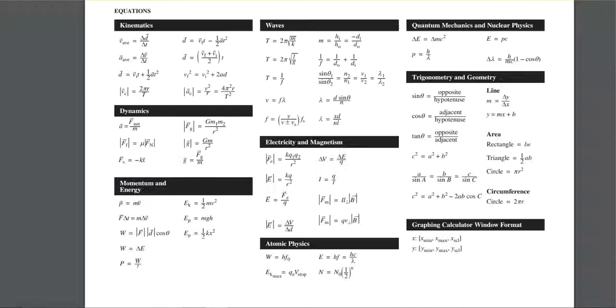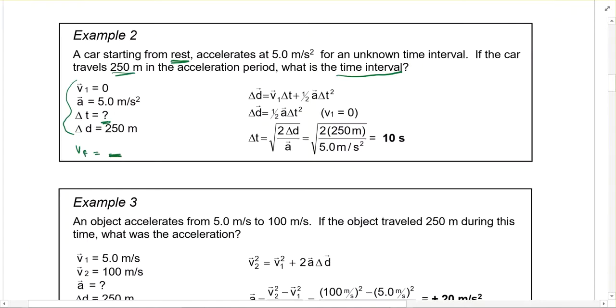So if you go back to your formula sheet and look and say, okay, which of these formulas doesn't even have VF in it? Well, this top one does, right? VF is right there. This one has VF in it, and this one has VF in it. But this one over here doesn't even have VF in it, so that's the one we want to use. It has everything that we do want. So we look back here, and yeah, that was the one that I just pointed out on the formula sheet.